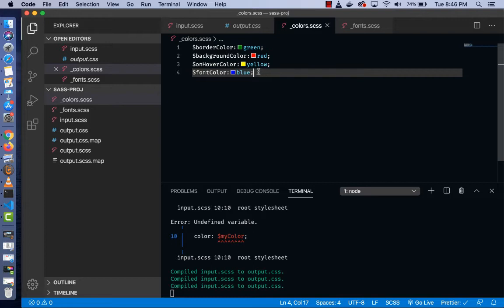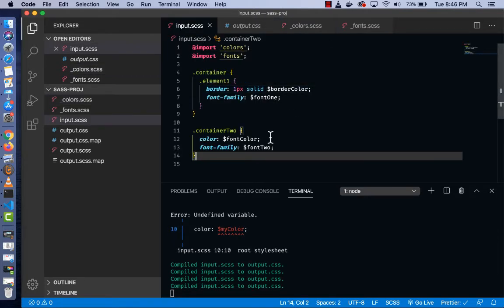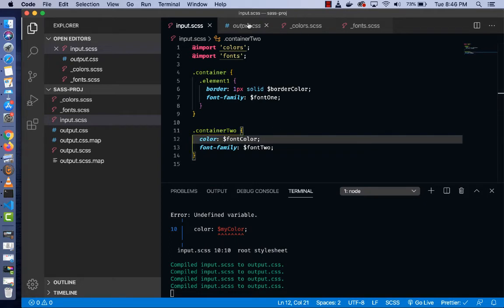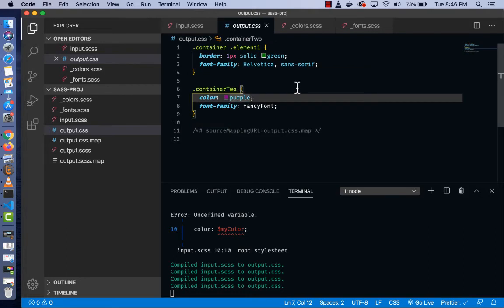We want to change it to purple. No problem. Just one place, and it has changed to purple, as you can see. So that's the beauty of using partials. It lets you organize things nicely.